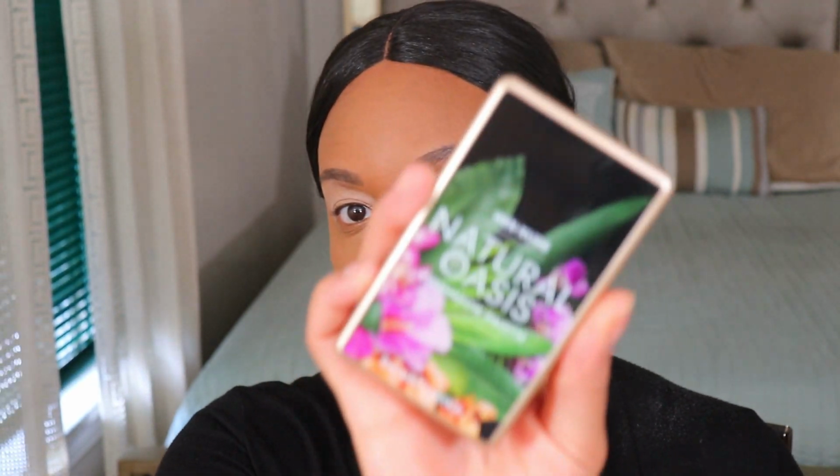So we're gonna move on to some eyeshadow. All right, so for this product, I was excited about it when I saw it online. I really liked the swatches that I saw online. When I saw it in person, I was a little underwhelmed. But this is the Bare Minerals Gen Nude Natural Oasis eyeshadow palette.